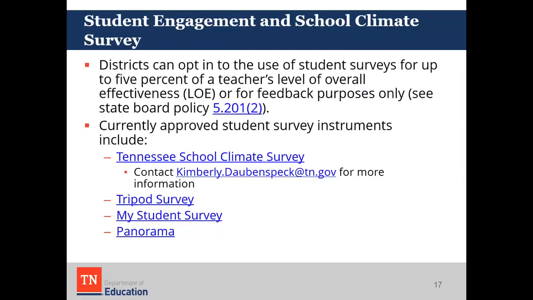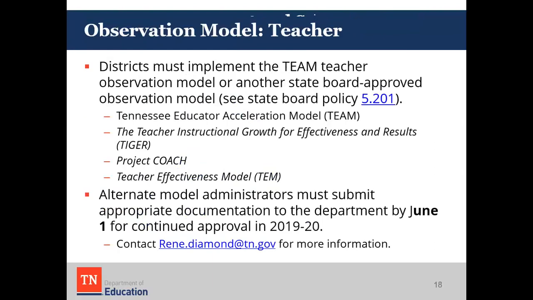These surveys can be utilized for feedback only, or they may be used for up to 5% of the qualitative component of the evaluation process, meaning coming out of the teacher observation category. If that is something that you're interested in doing, indicating on the survey the degree or the percentage that you would want this to count is an option.